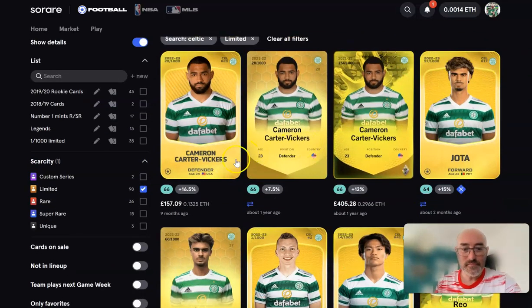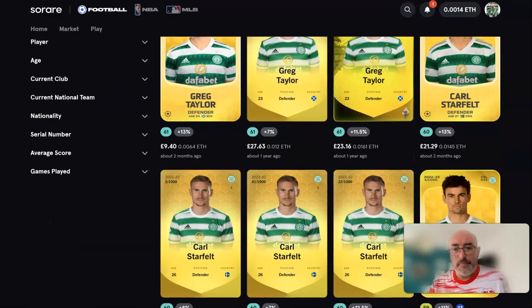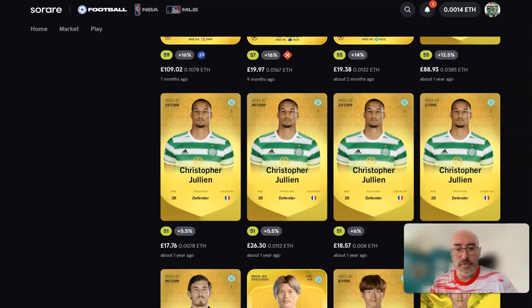So Carter Vickers, 16%. It's a really high bonus. So obviously that's carrying the current 5% season bonus as well. Jota, 15%. No use if he's in Saudi Arabia. Well, there's some use here. Blue X, so Asian Champions League for the moment. Rio Hatate defender card from this season, 15.5%. I'm just going to go through the highest ones, so probably the most topical. Cal McGregor this season, 14%.